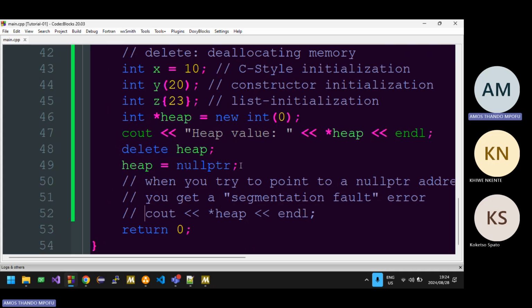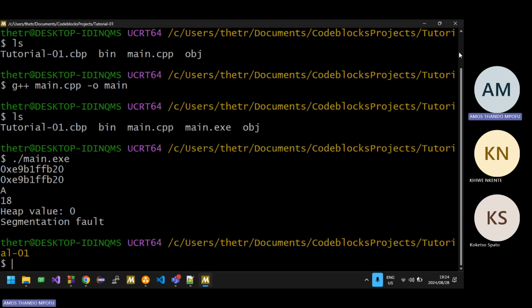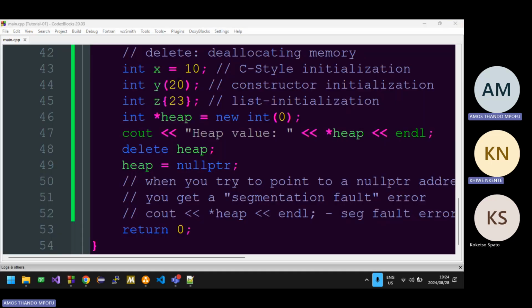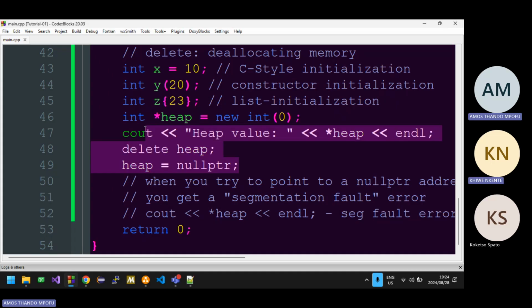That's the main point of that, so that we know that this memory is no longer in existence, that box no longer exists. If we try to access it in the future, we'll see an error called segmentation fault, which is just going to denote that we're trying to access a box that's no longer in existence. So this will just output a seg fault error. So that's pretty much what pointers are all about, right? This is pretty much the structure for pointers.